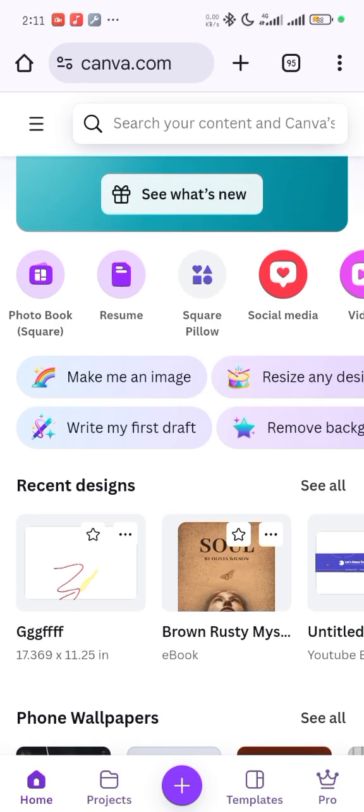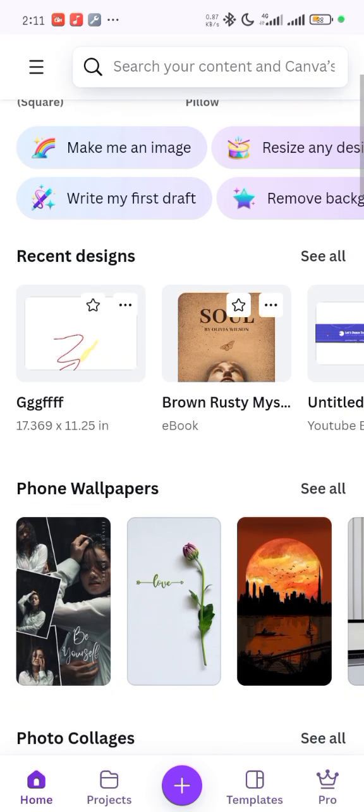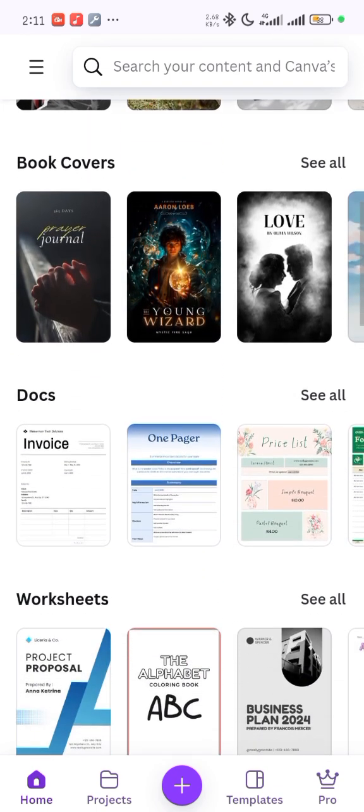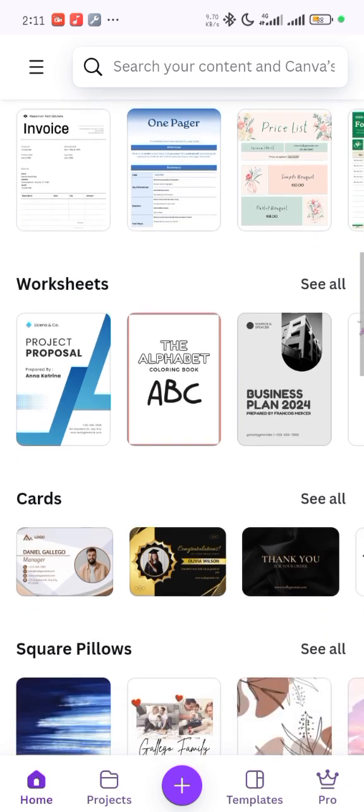There are different kinds of templates here, which means even if you don't have an idea, you can easily use templates someone has already created to draft out your own design. Although those templates are not that good, I can still give them a rating, that is, they look nice. Check it out. These are different kinds of templates that you can use for your design.